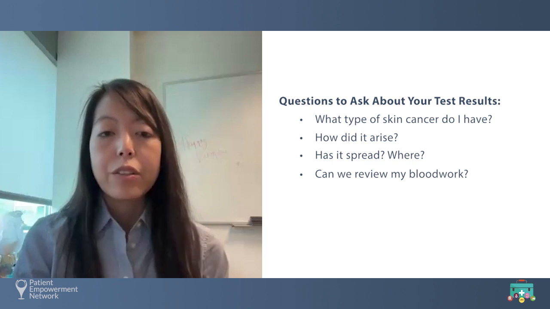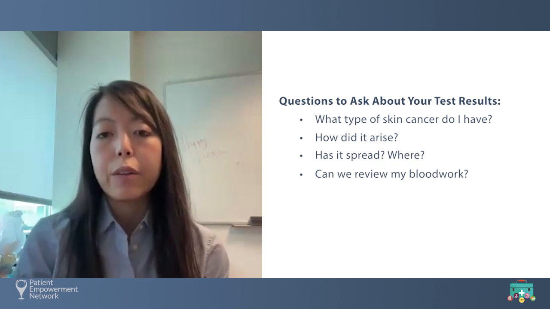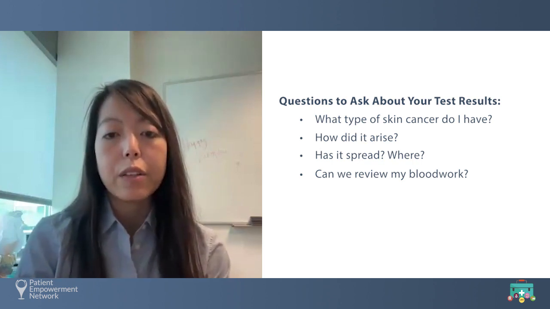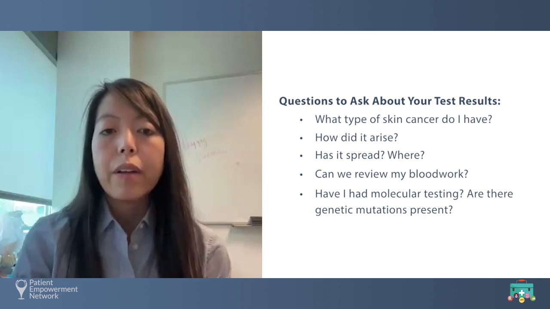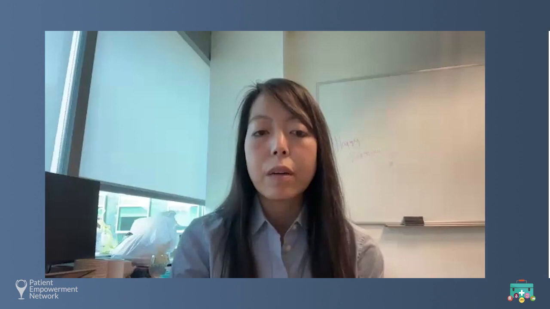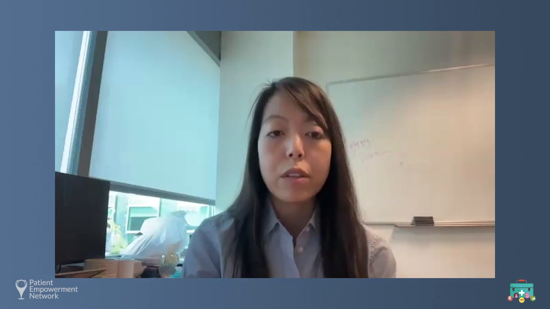And I think patients should also be aware that, for many years now, we send tumor samples for something called molecular sequencing. And that just tells us different types of mutations that may be in your tumor. And that's really important because there are some drugs we have now that are only for patients that have specific mutations in their tumor. And so if you are one of those patients that has a specific mutation, that opens the door to another type of therapy for you.